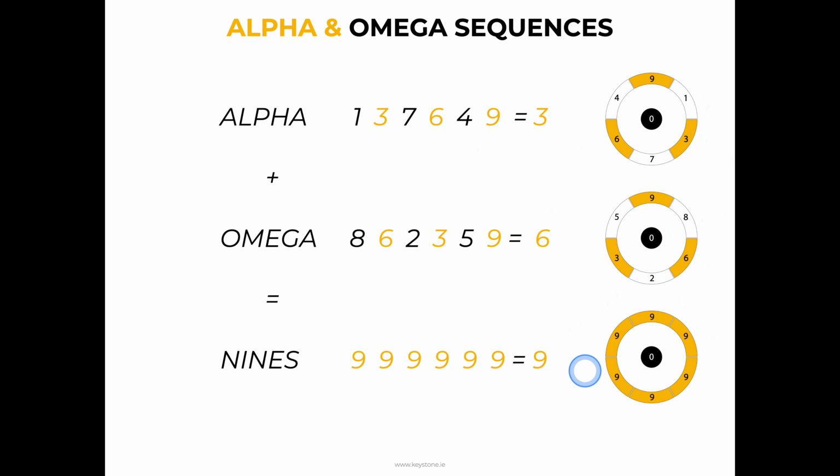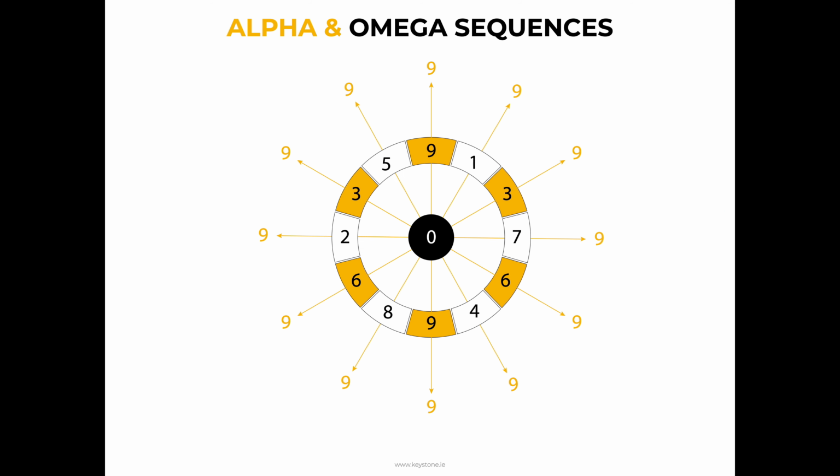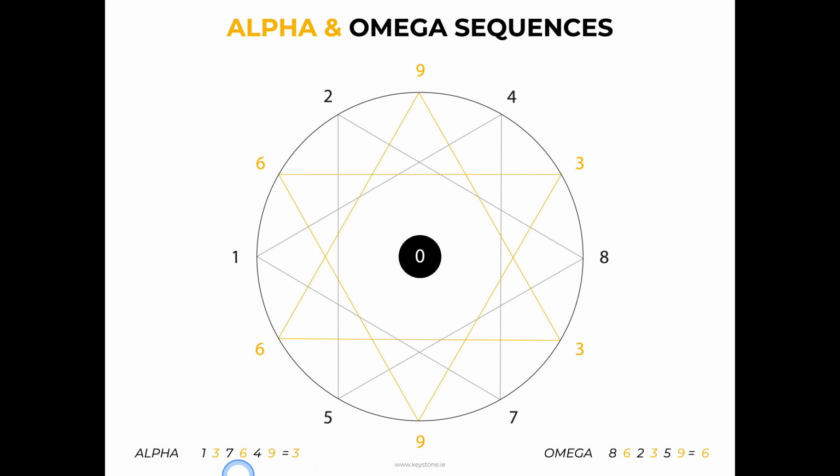And then our 9s. And when we put the two of them together in an overlapping wheel of 12, here's what we find. Everything returns to 9. So basically, when the alpha wheel is spinning, 1, 3, 7, 6, 4, 9, the omega wheel is spinning, and the two of them are overlapping, interwoven, infinite sequences. Another way of explaining this is this diagram. I've taken the regular and the golden numbers and plotted them out, and we find that there are 4 triangles. A 3, 6, 9 and a 6, 3, 9, a 1, 4, 7 and a 2, 5, 8.